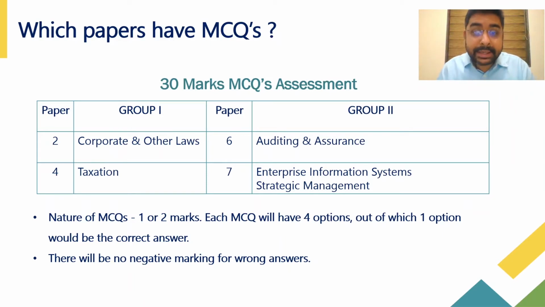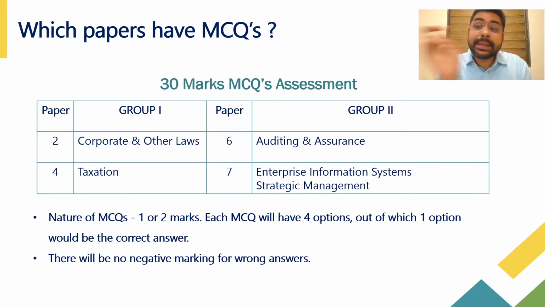ये चार पेपर ऐसे हैं जिसमें आपका 70 मार्क्स जो होता है वो स्ट्रक्चर्ड होता है, मतलब there is a question and a case in which you have to actually articulate, write an answer, and 30 marks होता है वो एमसीक्यूज होता है. ओके, तो ये 4 पेपर्स में 30 मार्क्स एमसीक्यूज होता है which helps you sort of boost your score.